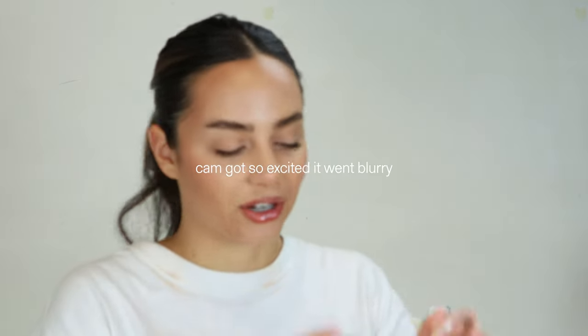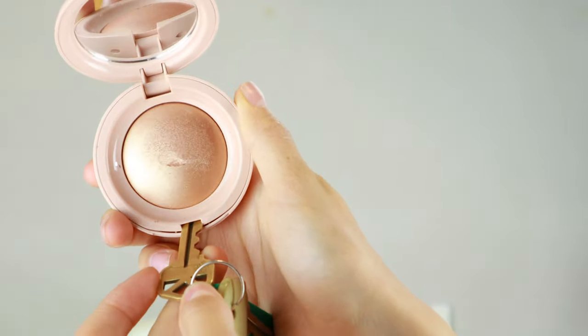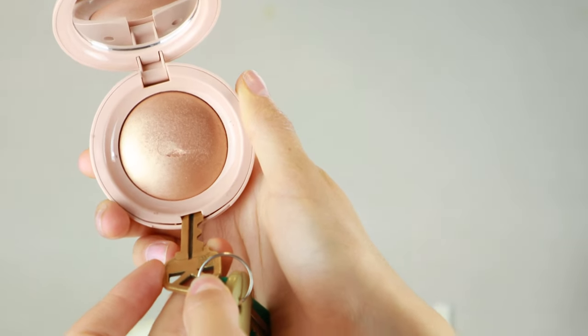Maybe it's refillable. I'm taking a pen and I'm just going to try to pop this out. I am going to ruin this product more than I already have. Let me try a fork, a key - and it actually does not look like this is meant to pop out. I just don't think that this is a feature of the product.